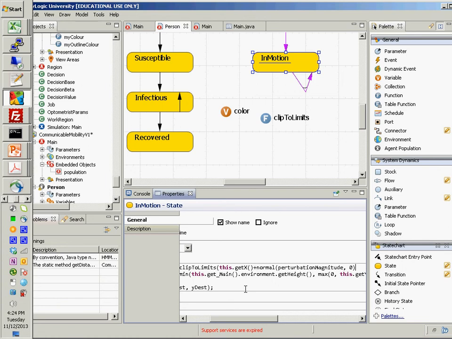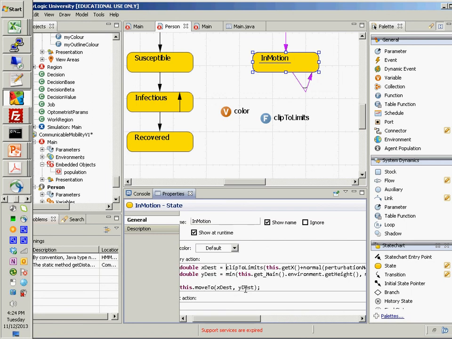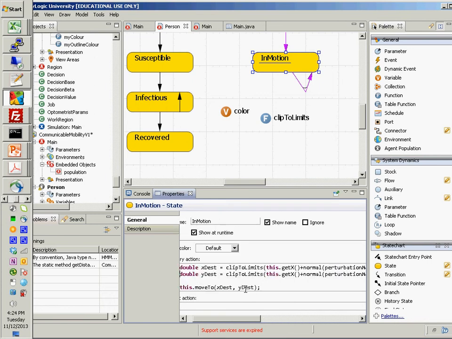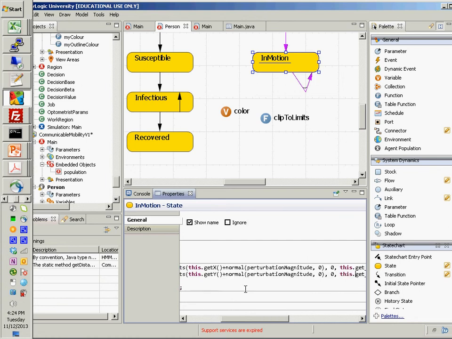The minimum value is 0, and the maximum value is get width. Similarly, I'm going to do it here, except it's get y plus this normal value, and this should be get height here. Does that make sense to people?